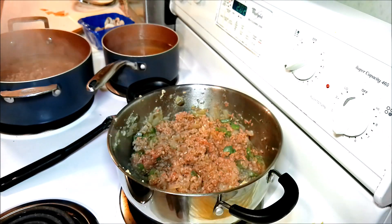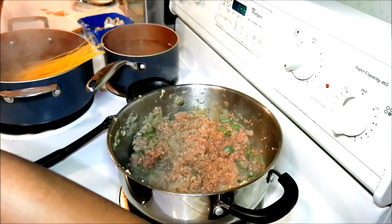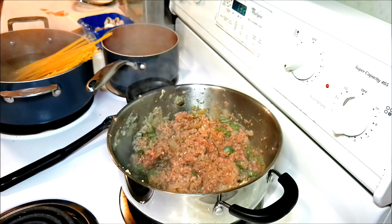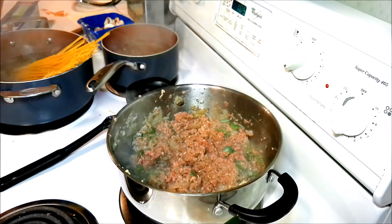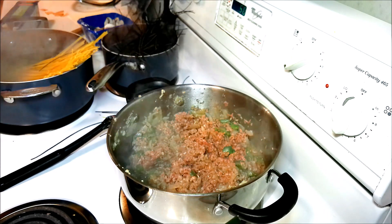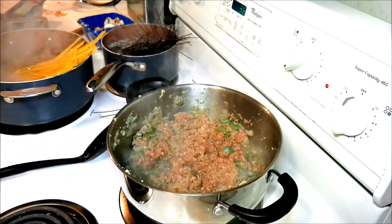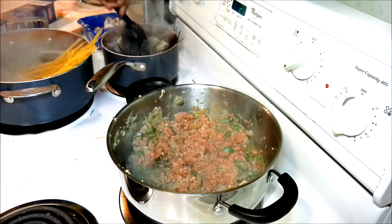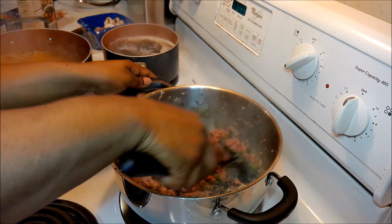So I am boiling my noodles — I already put the water on. I told y'all I'm making two types of noodles. These are the regular noodles — I use these for the family: Shanae, my husband, and my mother-in-law. As for me, I am going to eat the black soybean noodles. With the black soybean noodles, I can eat a decent amount and still not feel bloated after I eat them, whereas if I eat regular spaghetti noodles in the amount that I want, I'm going to feel bloated and essentially overeat. So these black soybean noodles keep me in check so I can still enjoy my spaghetti without all the added calories.